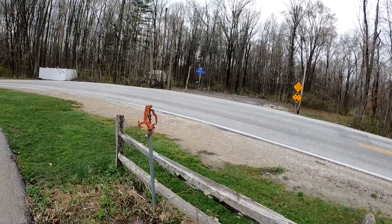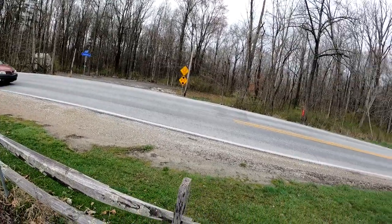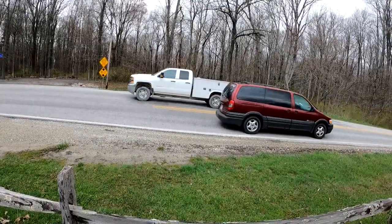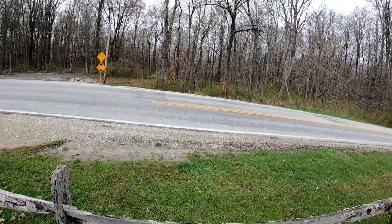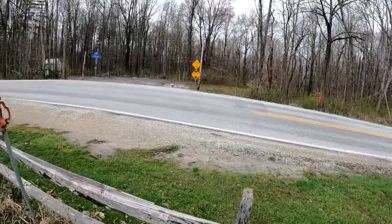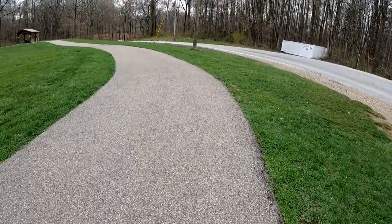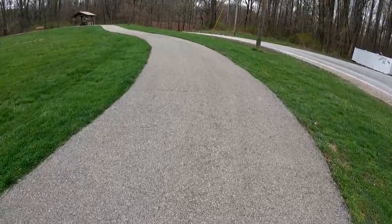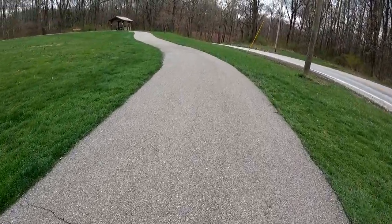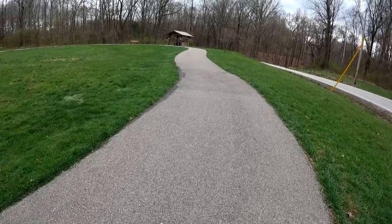Right over there is where the trails are for the dirt trails. And that right there is a sign. I guess they hang it out there whenever it rains. It says it's closed. So I don't know. Let's continue on. It is quite beautiful through here. We will come back and do the dirt trails another time. Right now we're going to stay on the paved trail and see what we got.